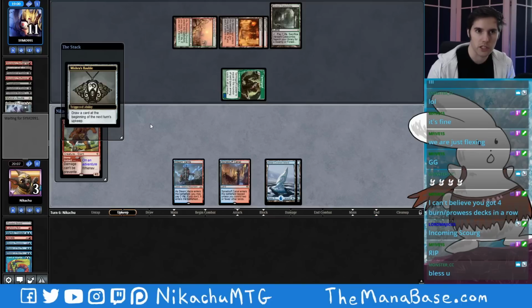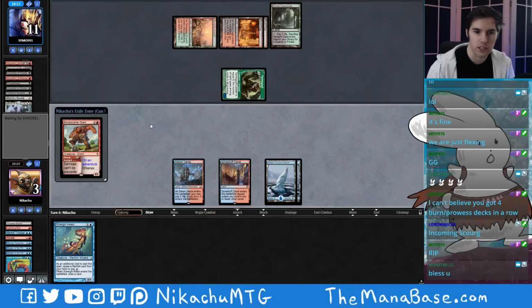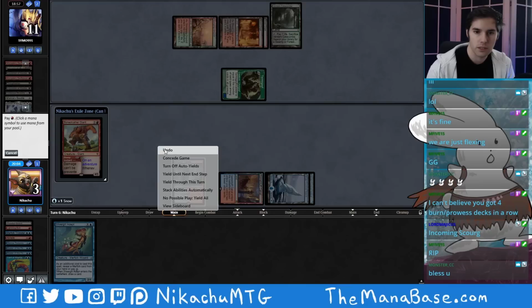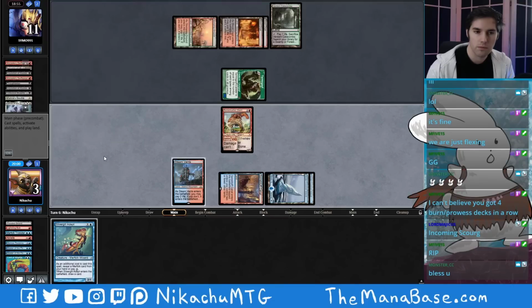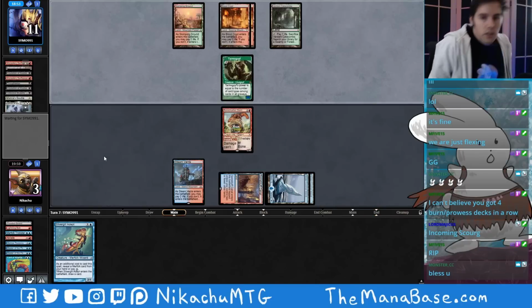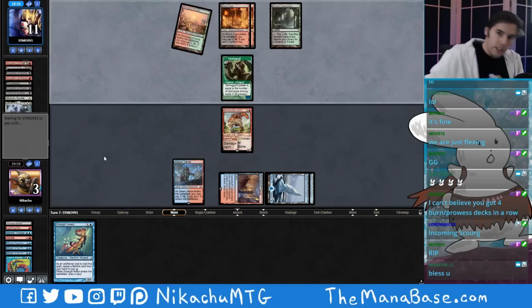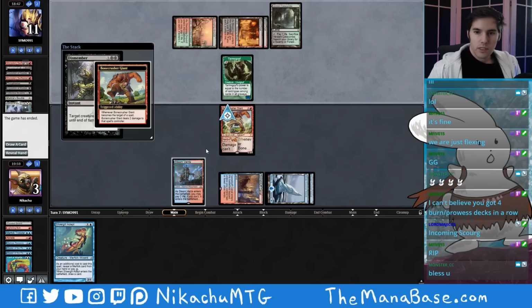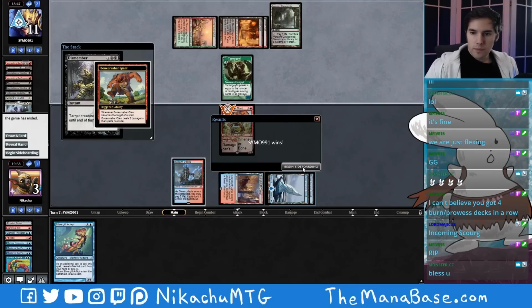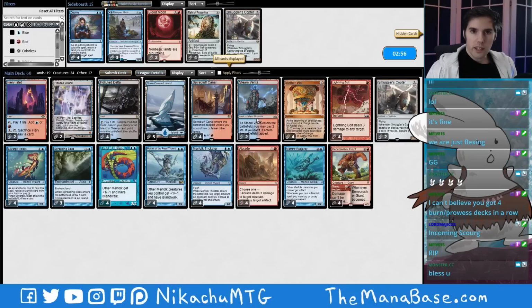Trickster. Silvergill into Trickster would be great. I'm blocking. I'm blocking. I'm not blocking. Let's go on to the next game. I'm on the play now.